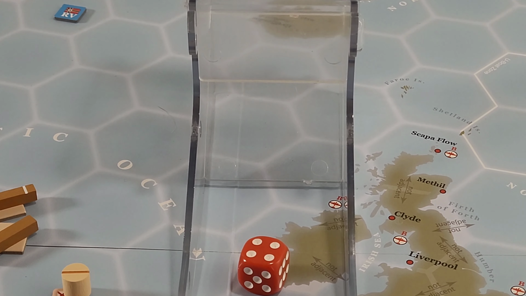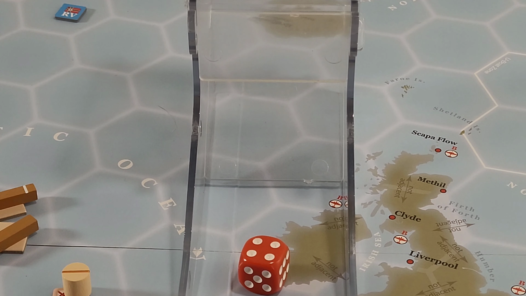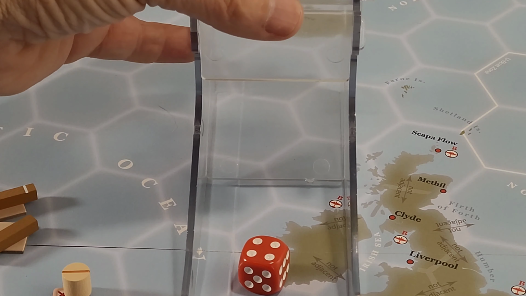And this is a 4. And the chart changes because they successfully completed. And the 4 is convoy. And this is going to be another attempt at a completion.